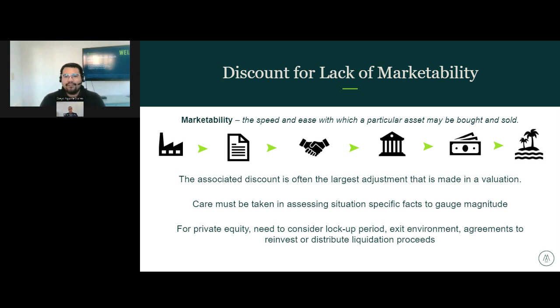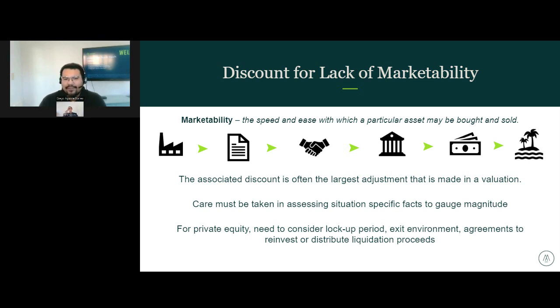And this is part of the fair market value standard as defined in ASC 820. And this is also in contrast to, say, the stock market, which is an active marketplace where you can purchase shares of publicly traded companies. As such, those shares of these publicly traded companies are deemed liquid.